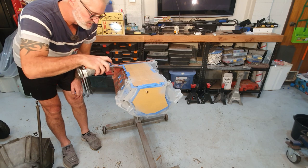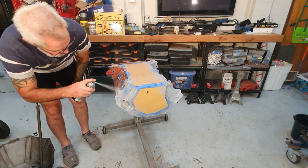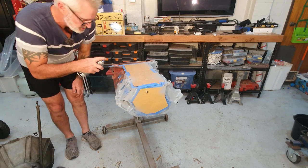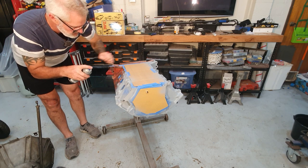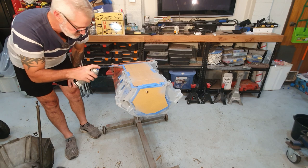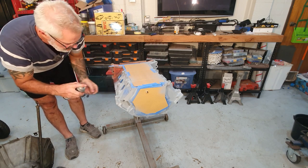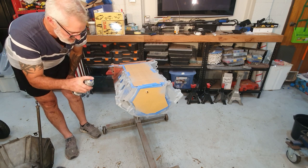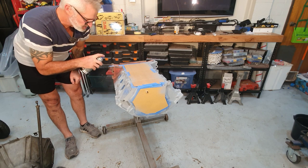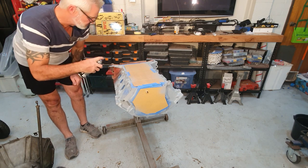Again, just a quick coat, nothing over the top, just a bit to help. Some of this paint is kind of ground into the block, like it's stuck in the casting flash. I can't get it all out. The hot tank didn't get it off. I got the wire wheel on it and tried to wire wheel a lot of it off, but it didn't want to come off. Kind of pissed me off a bit actually.